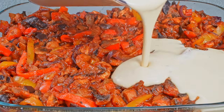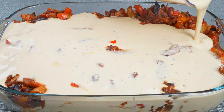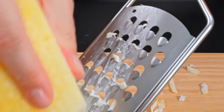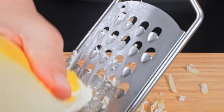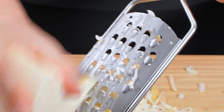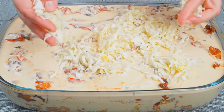Pour the egg mixture we prepared earlier over the vegetables. This will help bind everything together and add a lovely richness to the dish. Grate the remaining half of the cheese. And sprinkle it generously over the top of the casserole.